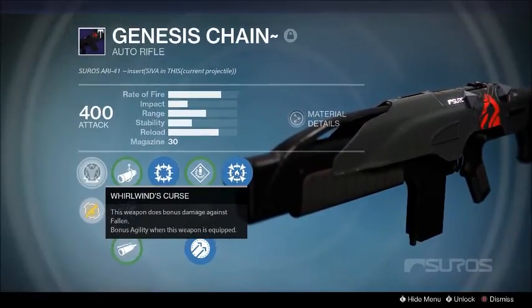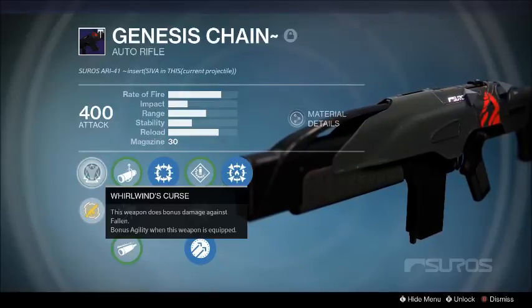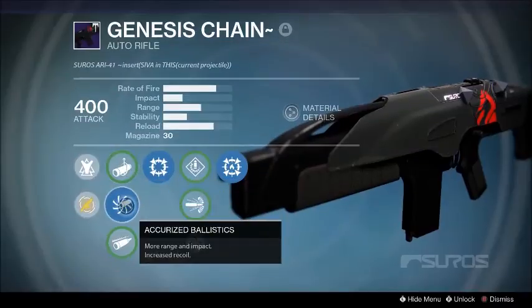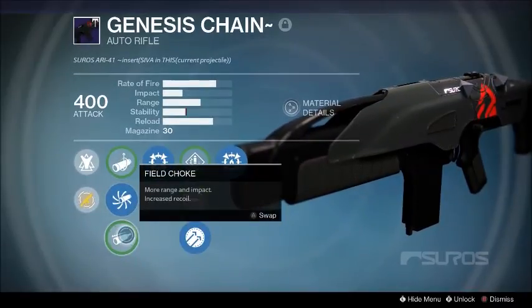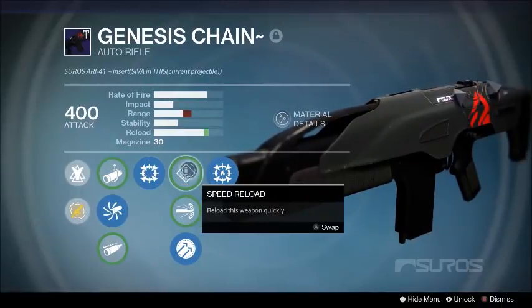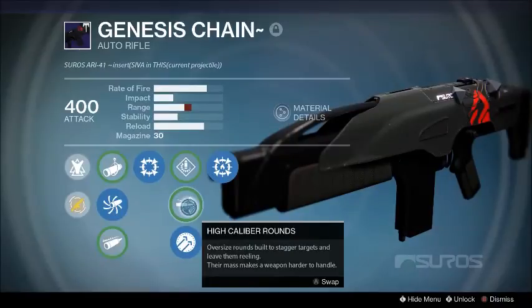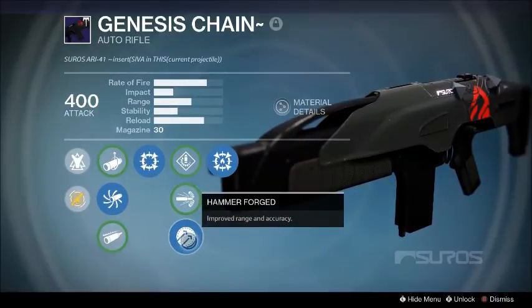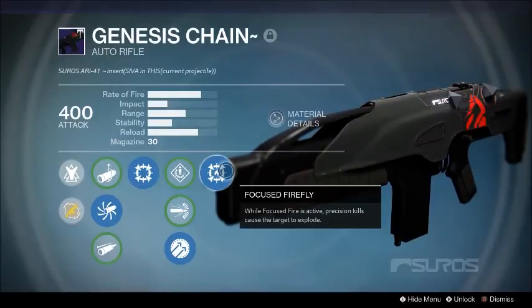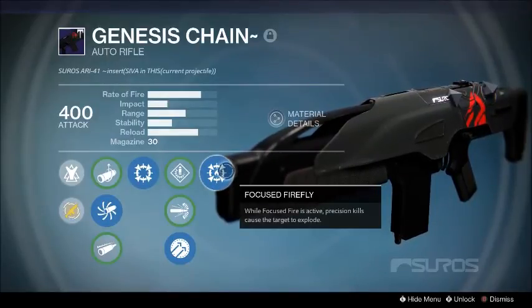For the first perk, we have Whirlwind's Curse. This weapon does bonus damage against Fallen, and gives bonus agility when this weapon is equipped. It has Linear Compensator, Accurized Ballistics, and Field Choke. Focused Fire: when zoomed, this weapon fires slower but causes additional damage. Speed Reload, High Caliber Rounds, and Hammer Forged, improved range and accuracy. And Focused Firefly: while the focused fire is active, precision kills cause the target to explode.